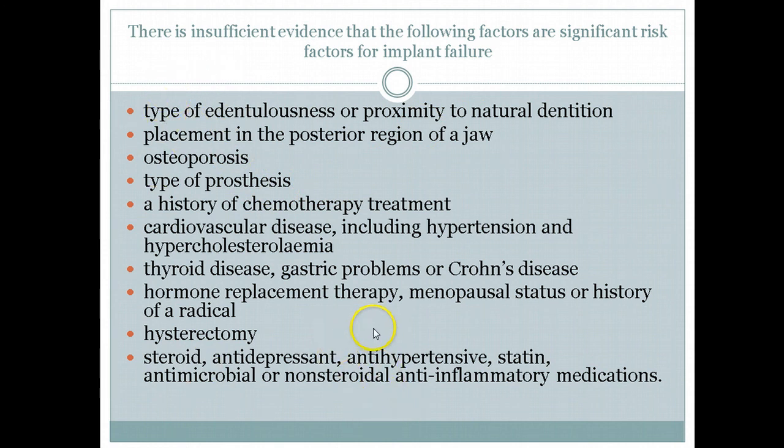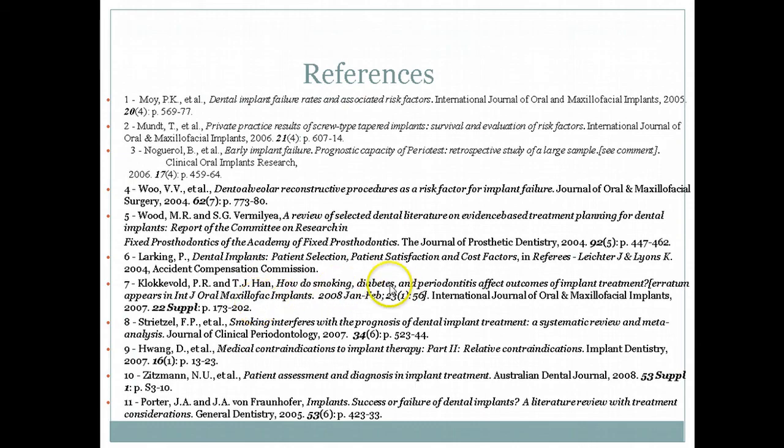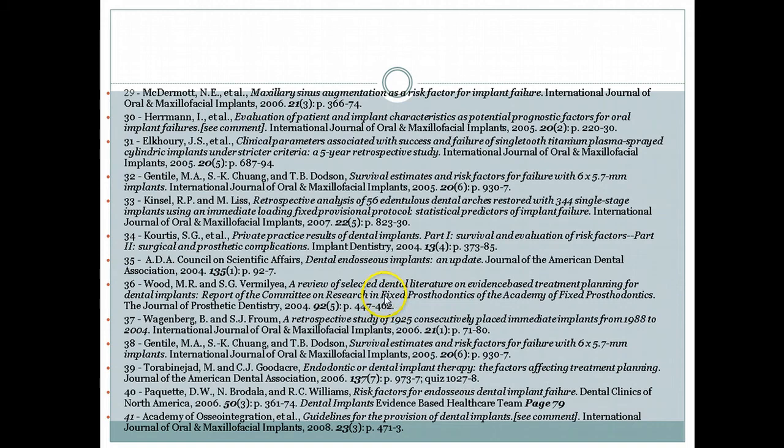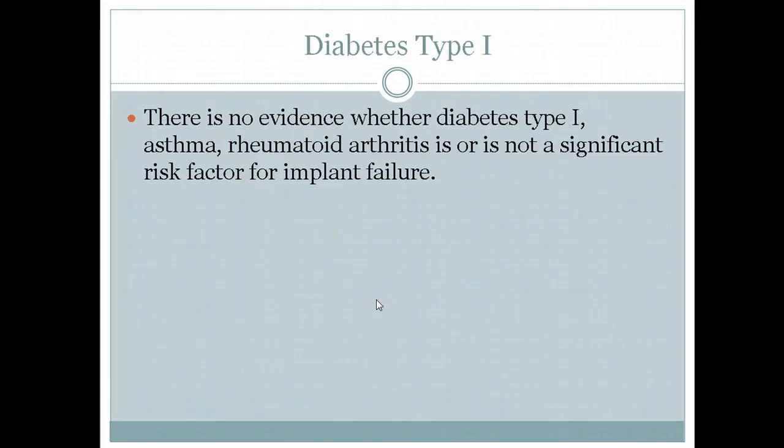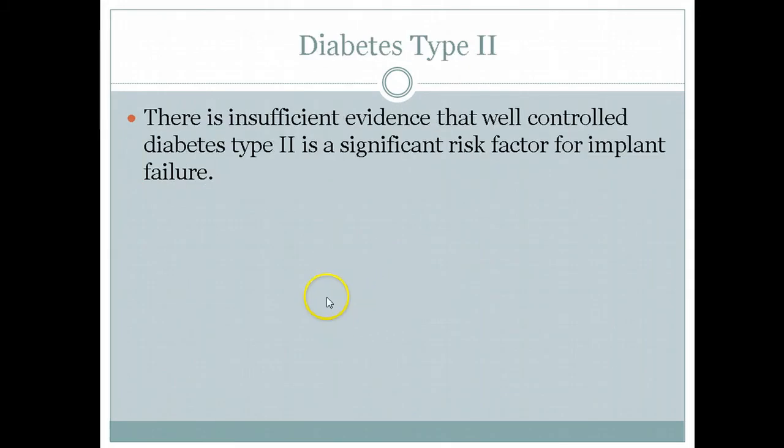Hormone therapy, postmenopausal. Again, we're talking about these issues by themselves, but understanding, as we talked about with Crohn's disease and knowing what medication they're taking, there could be some additive effect. But by itself, at least from our point of view, there's insufficient evidence that they will cause a high risk of failure. And these are references you can go back to and do the literature review on your own if there are any particular studies that you saw up there.